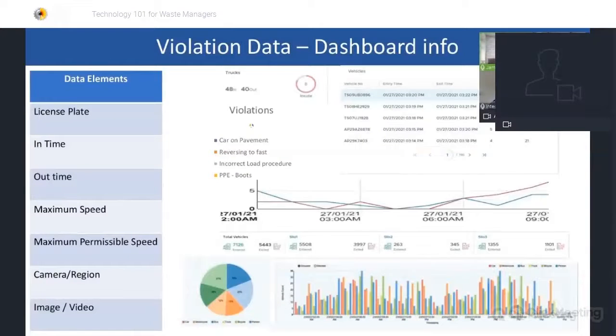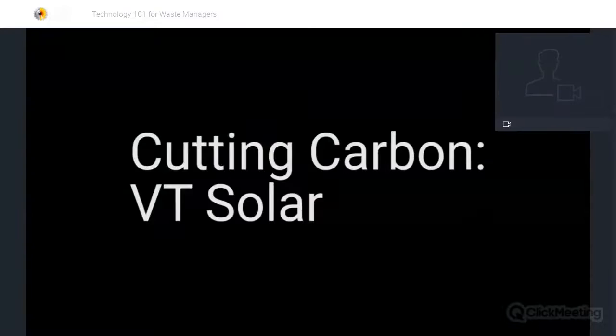Yeah. A little bit more on the dashboard, as you can see there. This is just where it gathers the data for people that like colourful graphs and bar charts and things like that. It's all put there in nice data, so you can export this and use it internally as an operation, but as a wider local authority as well.